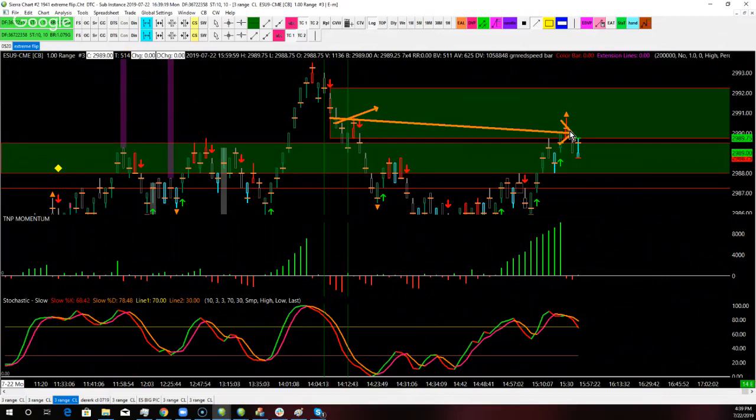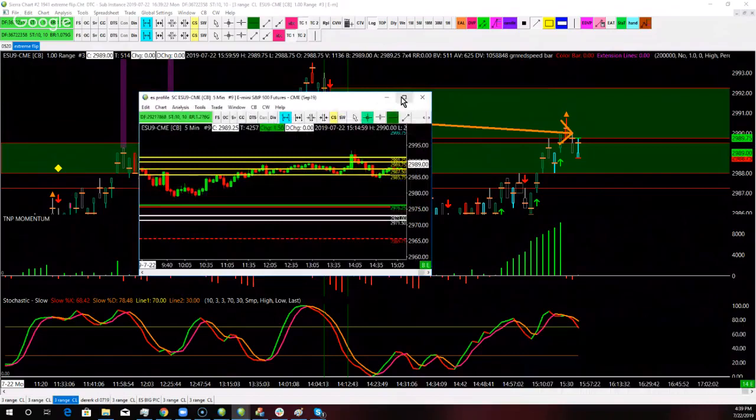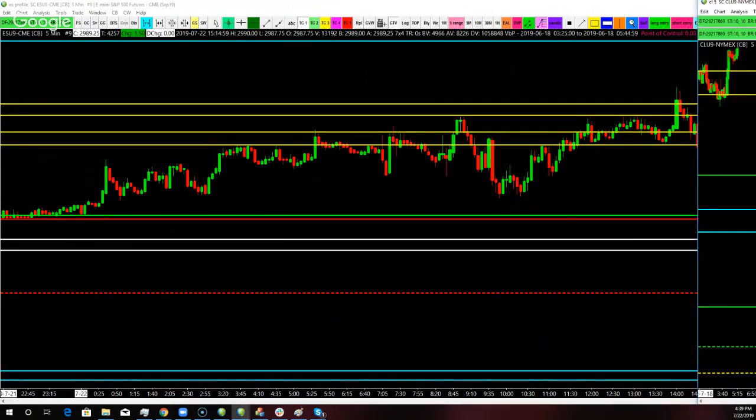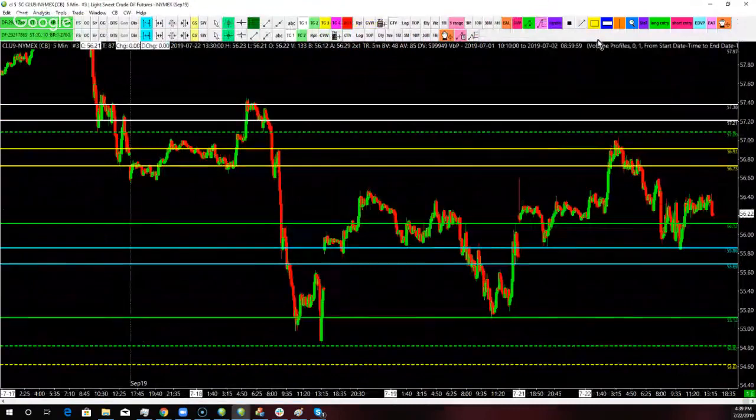If you want levels, I post levels. The levels work, right? There's no question about that. Here's the levels. Levels worked, right? Here's the levels in ES. Here's the levels in, well, the levels in GC didn't matter today. And here's the levels in CL, which, by the way, I'll have posted in just a couple of minutes. The levels work. There's no question about it, right?